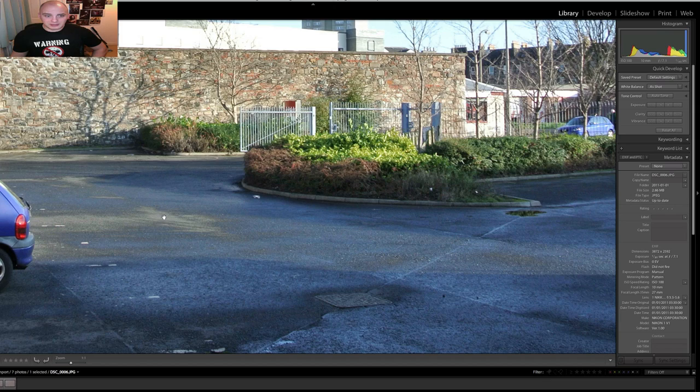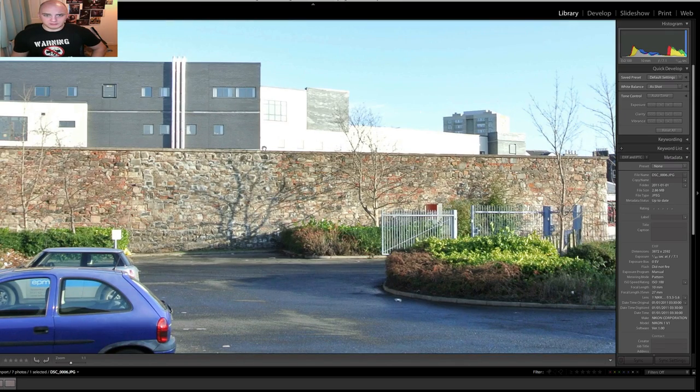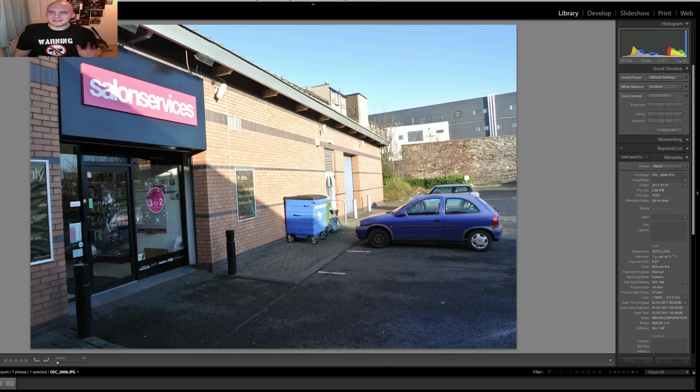What I would want is that bit to be exactly the colour that it is. This bit being blue is absolutely fine, this bit being kind of warmy orange, absolutely fine. So I'd say it's done a good effort at picking the white balance. Good work. That was ISO 100. And again, at an 80th of a second, I have no idea why it's... Okay, maybe its intuitiveness isn't as good as what I thought. And that's another shot there.